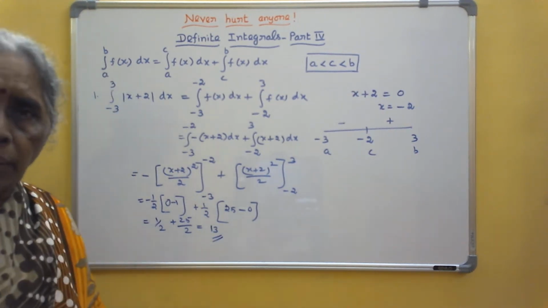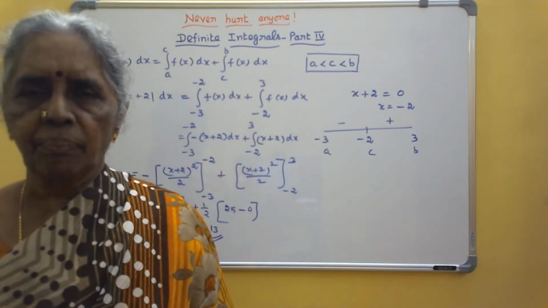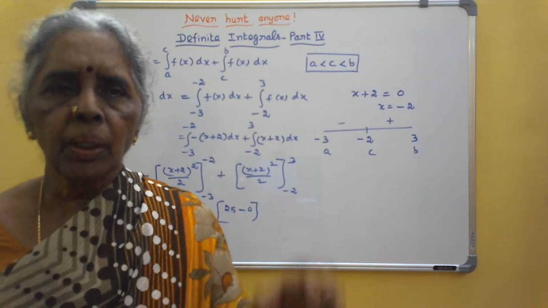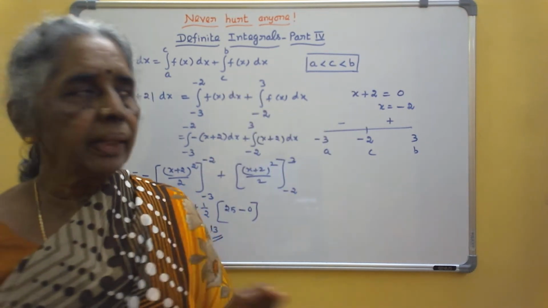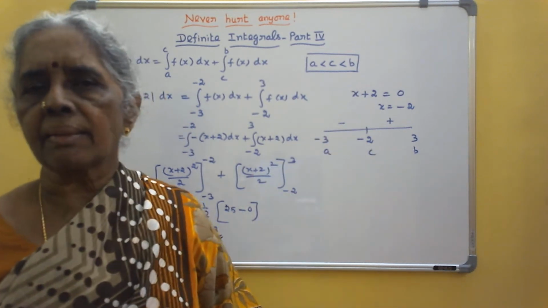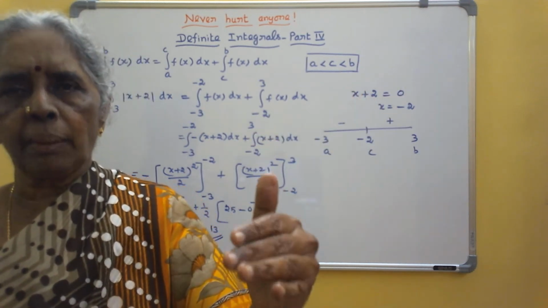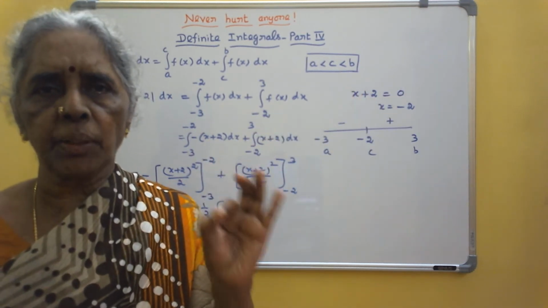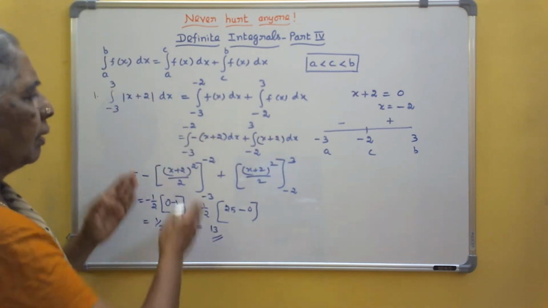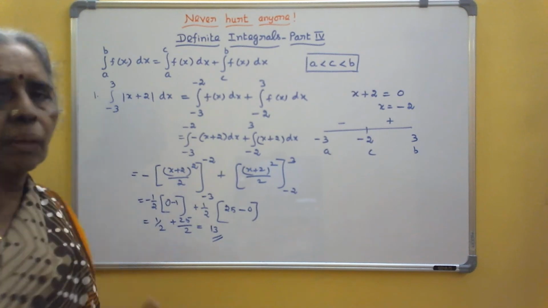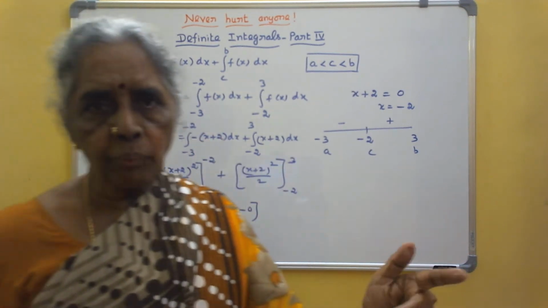Is this sum clear to you? The first thing you have to understand is how to find the C. Okay? For that, what do you do? You equate what is within the modulus to 0 and find the x value. Then you are getting now two intervals. See in which interval the modulus function is positive, in which interval that will become negative using the interpretation of modulus. Then you get at two sums, then do the integration and substitute the limits. Hope this sum is clear to you. We'll do one more sum now.